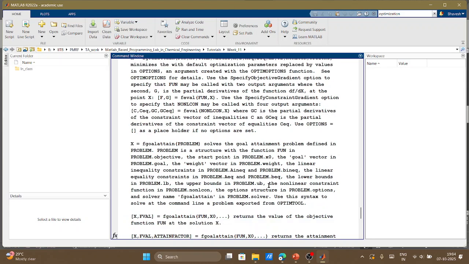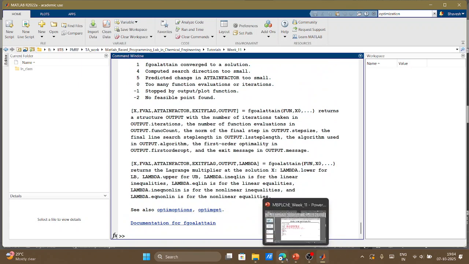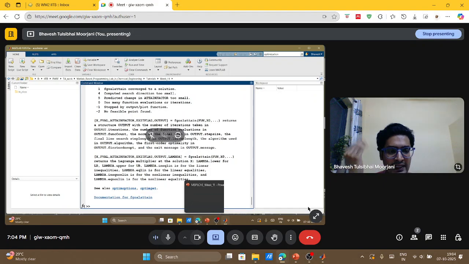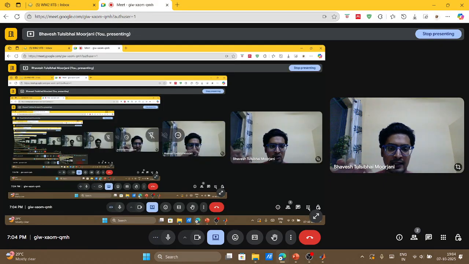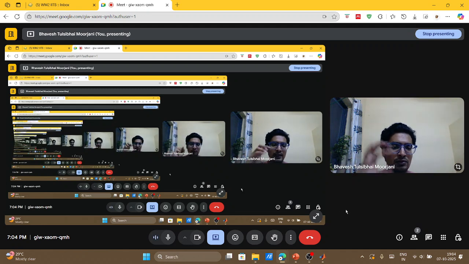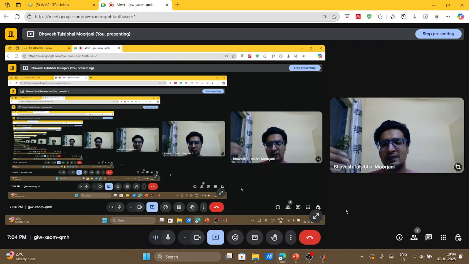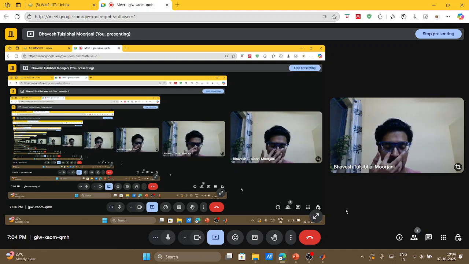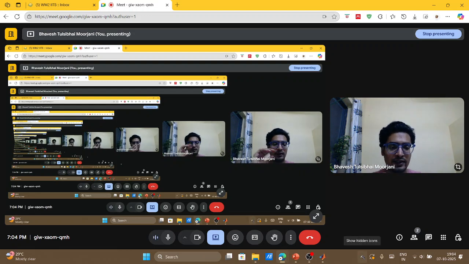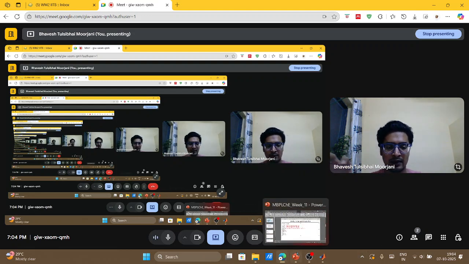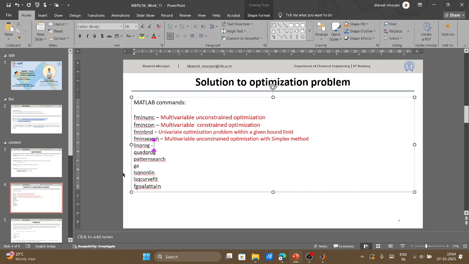So there are various options available. Obviously going through each and every one requires some sort of understanding. So my suggestion will be that you start with the basic optimization options available in Matlab, and depending upon your problem you move forward with the other higher options that you have, like more customizable options that you can use, right? So let's start some of the programming part, some of the problem solving, and then see how to use these functions.